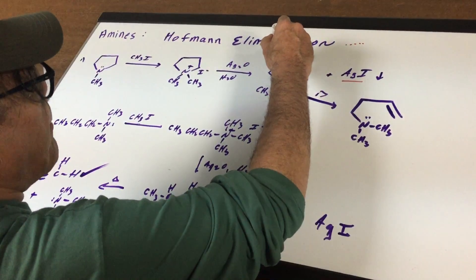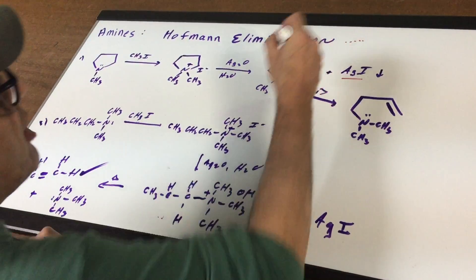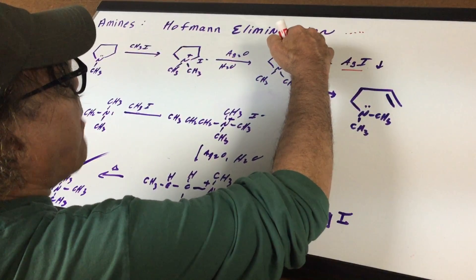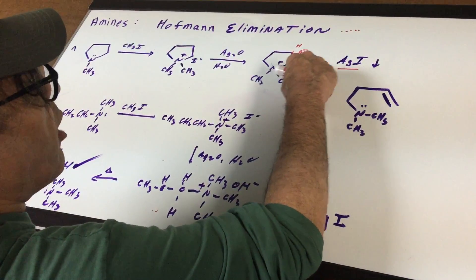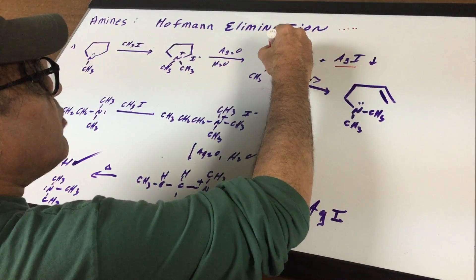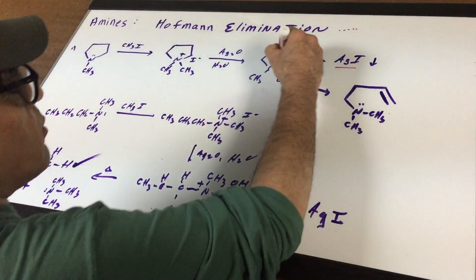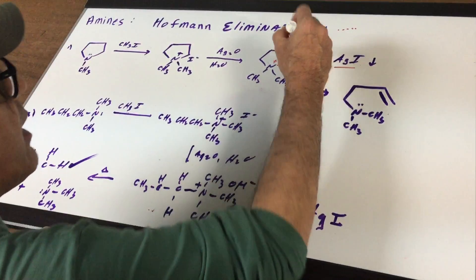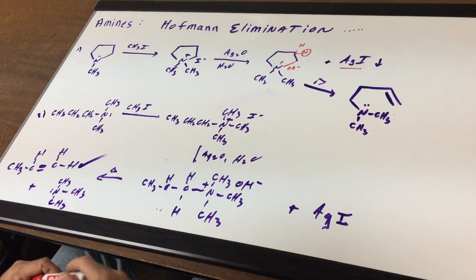There's the beta up here or up here. Since it's symmetrical it doesn't matter. So that means that that's the H that I'm going to remove. When I remove that H, that's the side that I go to. I break this bond and put in a double bond. So when I break this bond, let's just get rid of the OH. That's just a spectator. I break this bond, put in my two dots and put in my double bond and that would give me this. So as you can see, I broke this bond and put in a double bond and I got this alkene. Let's try another one.